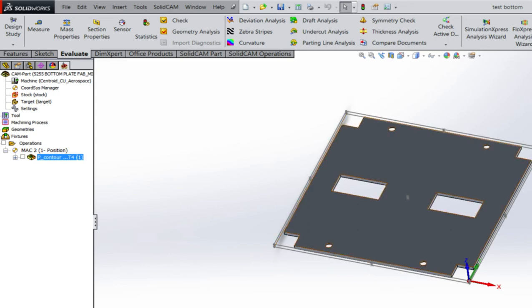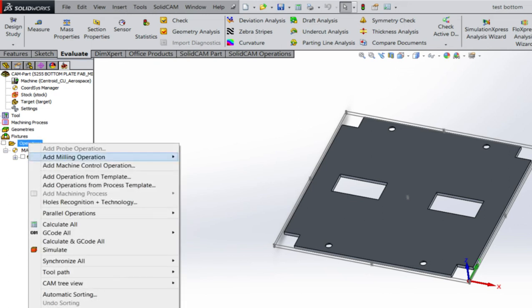But basically a profile is selecting a non-closed contour, just an edge or a series of edges, and telling the tool, just follow that edge. That's it. Just follow this edge. So in this case, remember on this piece, we were going to cut two sides, right? Move the clamps and then cut the other two sides. So in this case, we want to use a profile.